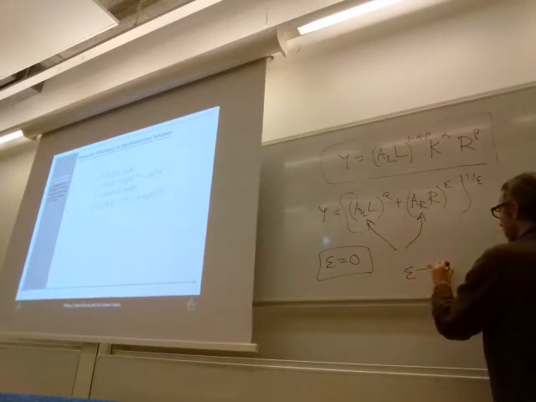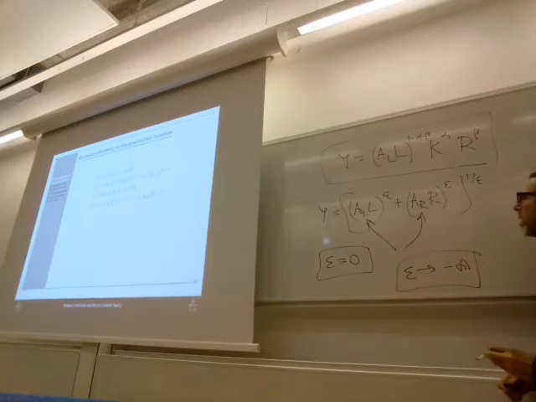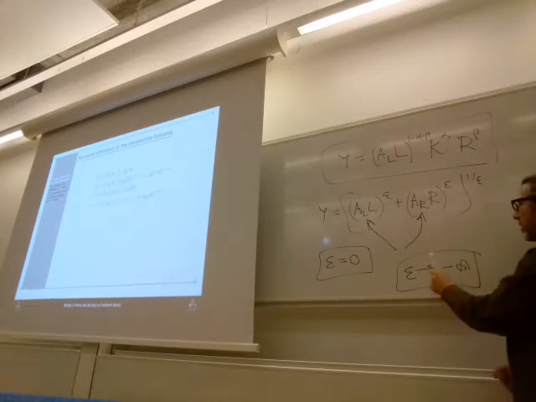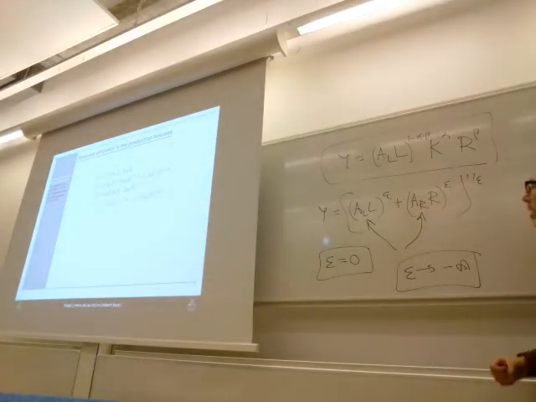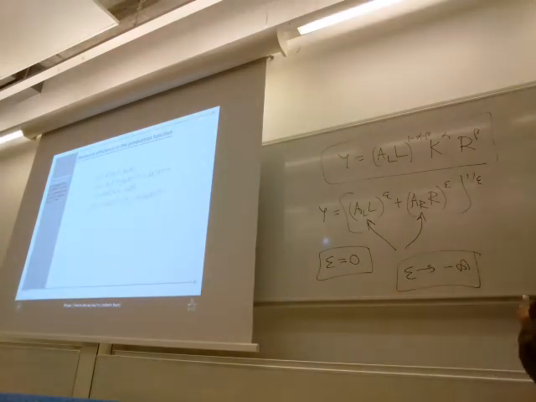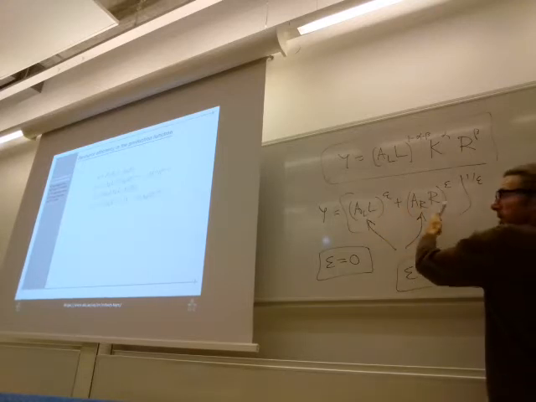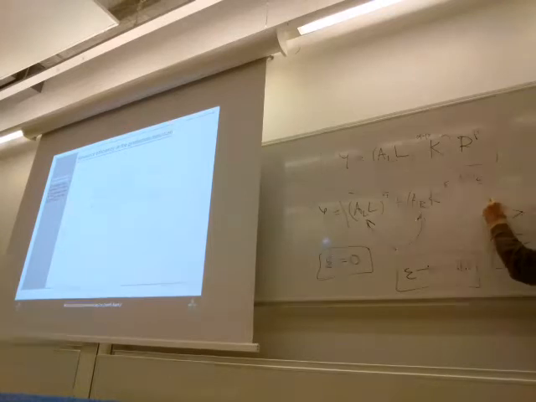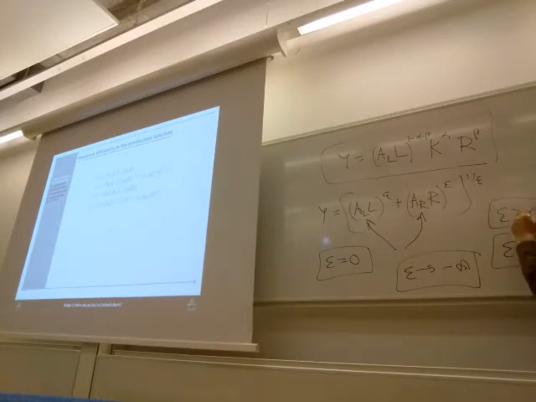What about when epsilon goes to minus infinity? Turns out that's Leontief. Okay. The limiting case when epsilon goes to minus infinity is Leontief. So when epsilon is negative, the inputs are poorly substitutable. They're highly complementary to each other, not very substitutable. When epsilon is positive, they're highly substitutable, not very strongly complementary.